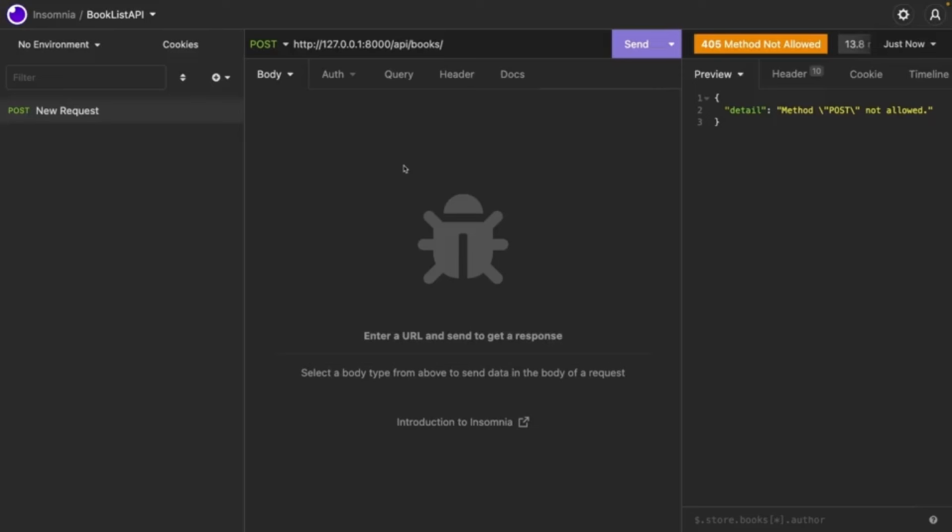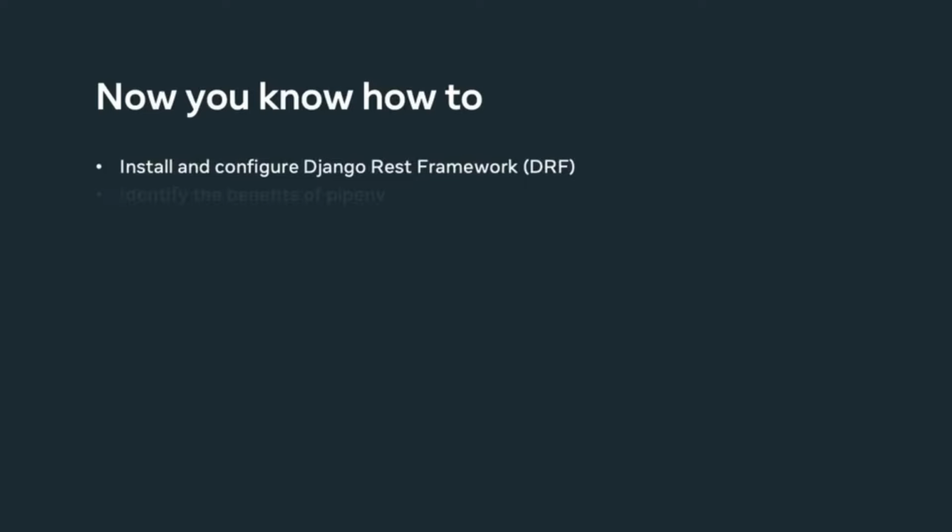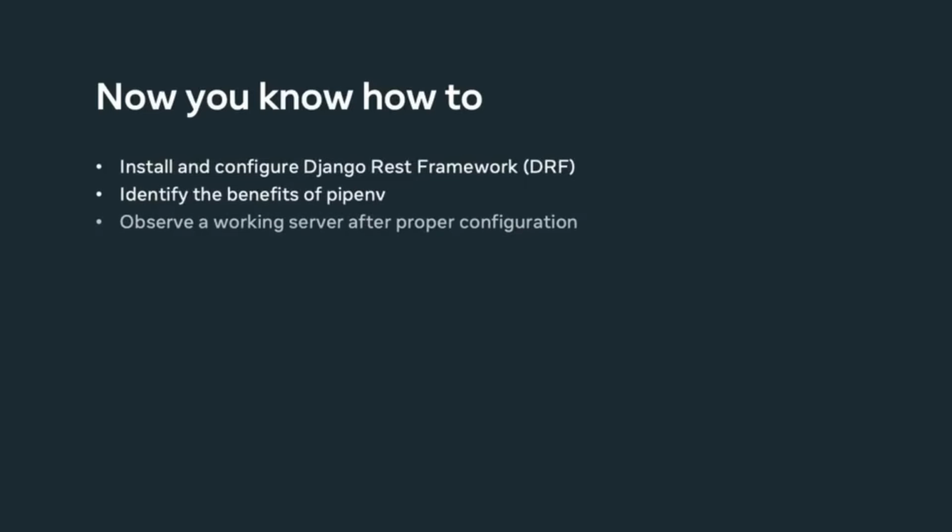Now send the post request again and check the output. DRF is now accepting HTTP post requests to this API endpoint. Similarly, you can add put and delete if your API endpoint deals with those HTTP methods. In this video, you learned how to set up and configure the Django REST framework in a Django project. You have also learned how to accept different types of HTTP requests to an API in DRF. Well done.